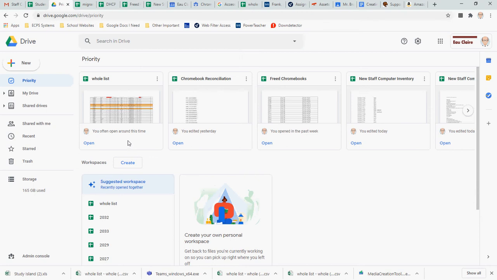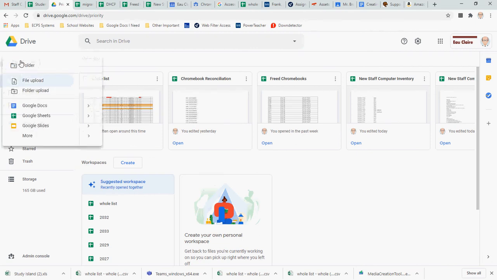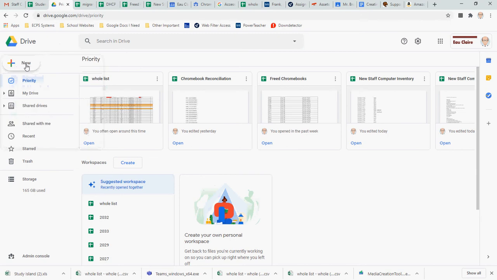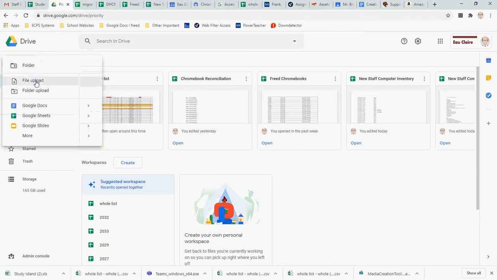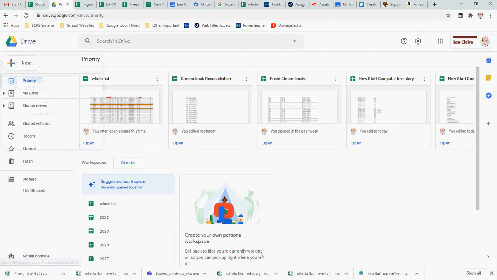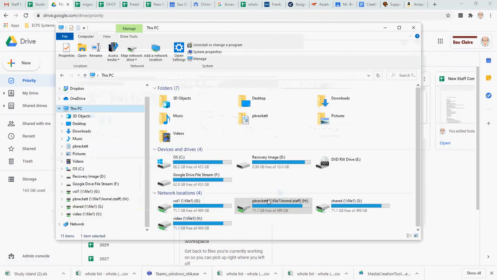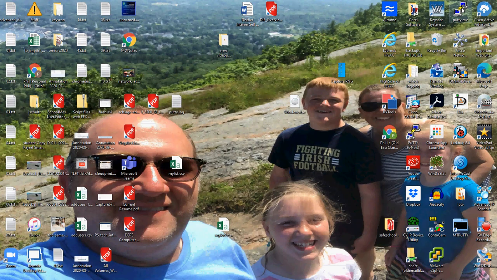If you're looking for a way to take files off of your computer and put them in Google Drive, the fastest way to do that is to go to this little New icon up here. Click on that, and you can go to File Upload or Folder Upload and start uploading files that are saved on your computer to your Google Drive so you don't lose them when I take your old computer away and replace it with a new computer. So putting files in your Google Drive or putting them in your H drive space, those are good places to store files. Let me tell you where you should not store files if you want to have them moving forward.